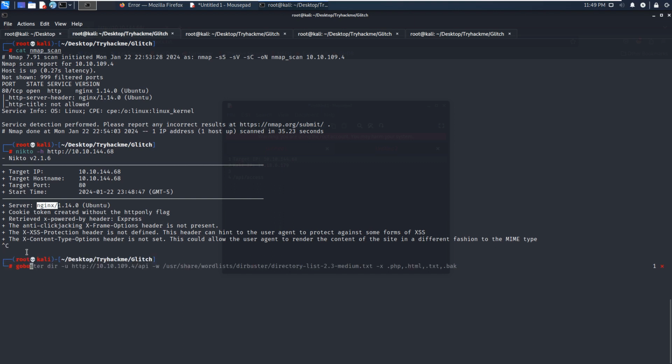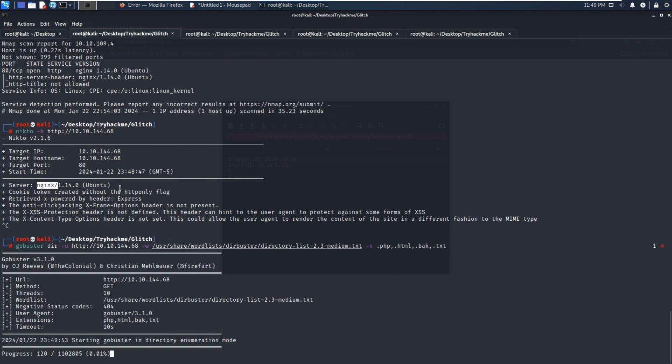Next, we can use Gobuster to do the directory enumeration. Gobuster dir. And as usual, we can specify the extension option, like php, like txt. Let's press enter.